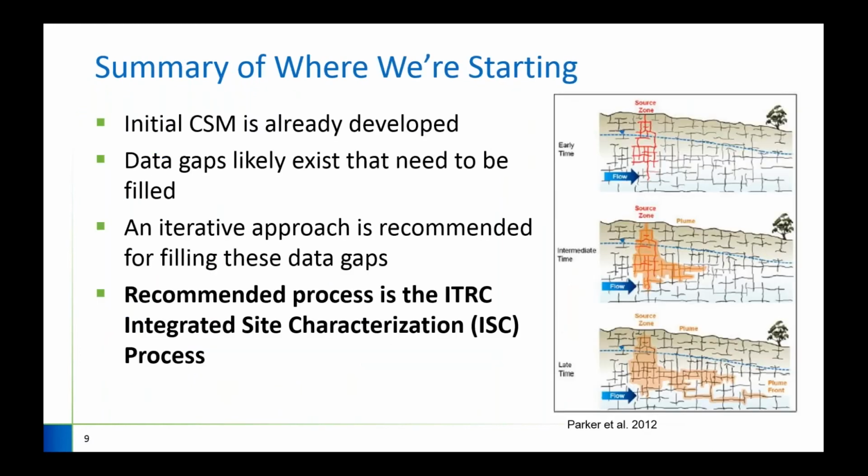So focusing in on where we're at, with part one versus part two of the workshop. For right now, we're assuming we've already built the initial CSM. So we followed, to the letter of the law, what we learned in part one, and we have some sort of a CSM. What we're doing now is assessing that conceptual site model and identifying data gaps. Based on those data gaps, we're then going to go out and collect some data. So we're going to go through a process that documents what those data gaps are and identifies data collection objectives.